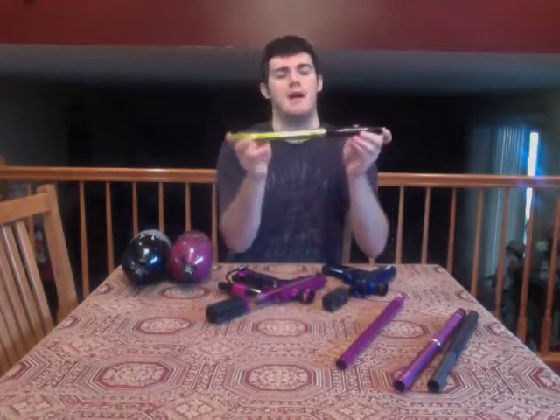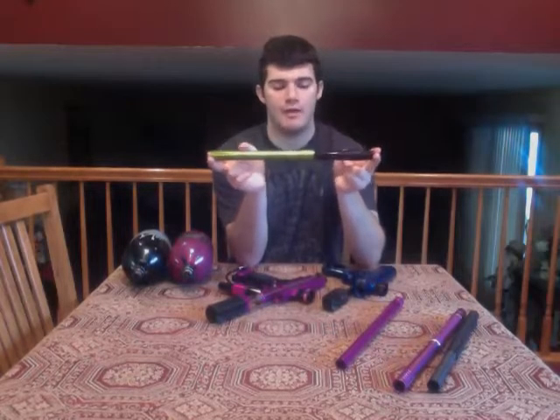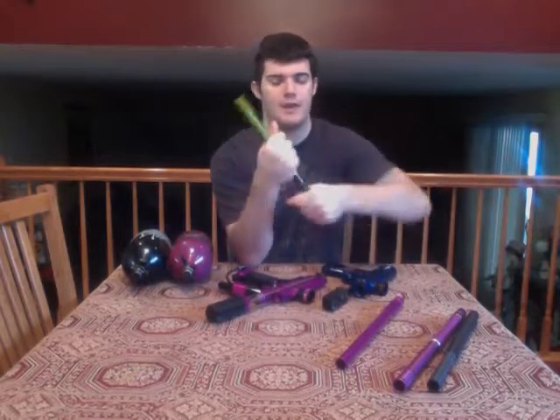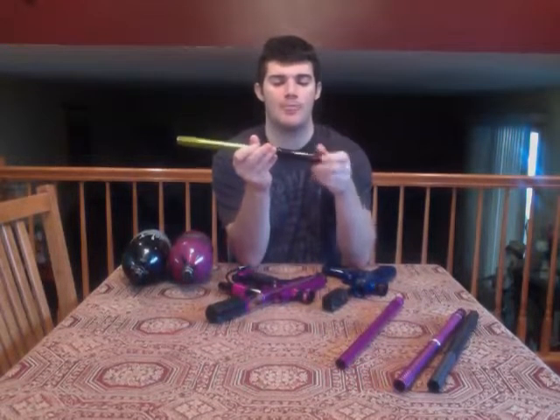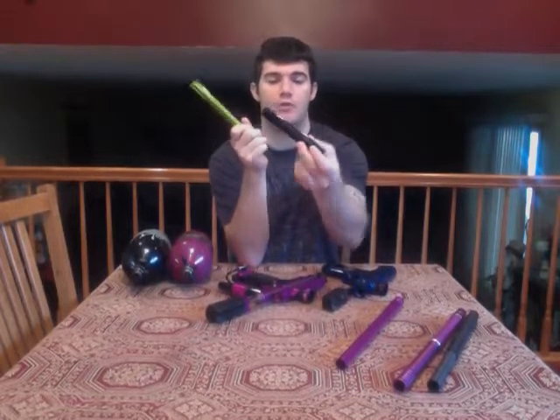When it comes to the MVP, this is not the stock Bob Long MVP barrel — it's from my Dragon G6R — but it's the same barrel you'll find with an MVP. Newer MVPs come with a two-piece and older ones come with a one-piece, at 685. Your control bore on the MVP is five inches, which is a lot better than a two and a half inch control bore.